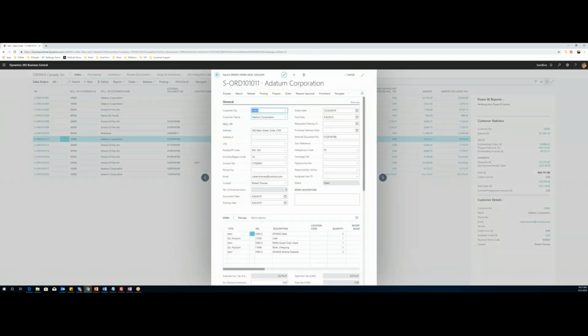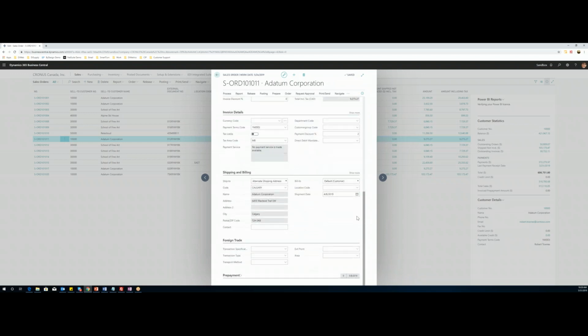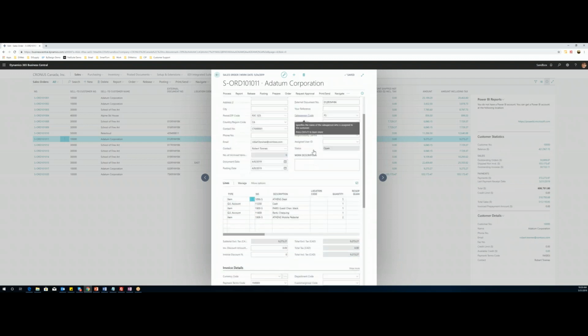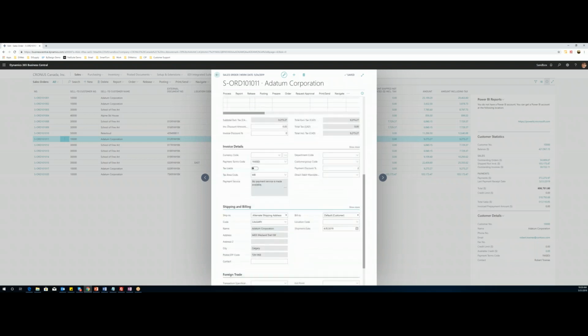Is that correct based on what we just said? Okay. So this is the EDI sale order that has been created inside the Business Central. You can check here that the information has been filled, whether it's the customer, the order date, the due date, or some of the other information. And then we have several line items over here.